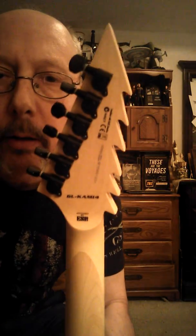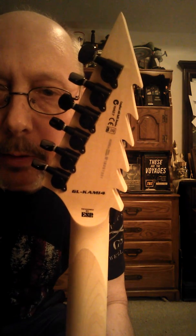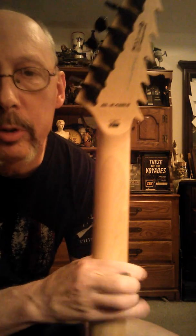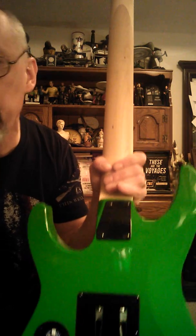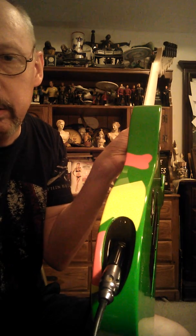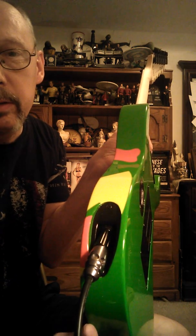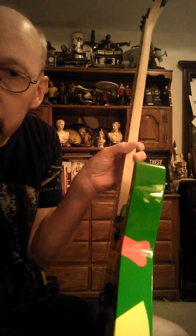It's got the LTD keys on the back. This is the back of it with the serial number, the Kami. It's got a new type of ESP tag on it, which is really nice. Two-piece neck. You can see where it joins here. Body shape, everything. The side cut-in is like my ESP Kamikaze 1 that I've got. Same plug-in, which I like for these. Body thickness is about the same.